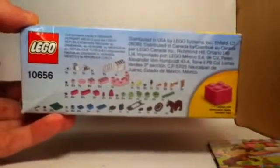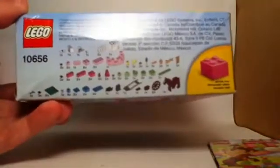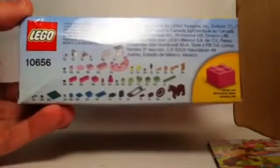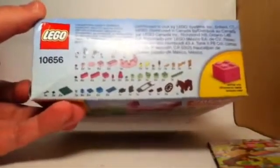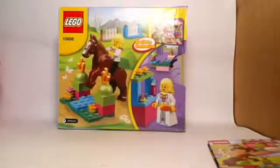There we can see the piece count for the set. Whether or not there are actual extra pieces, I'm not sure, but I won't really keep track. I'll consider them all as pieces put in there on purpose. We also get to see on the back of the box some alternative build ideas, and it says in the top corner, inspiration included.